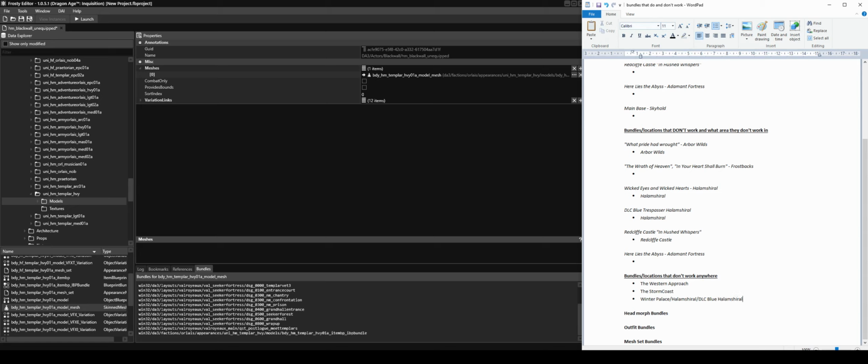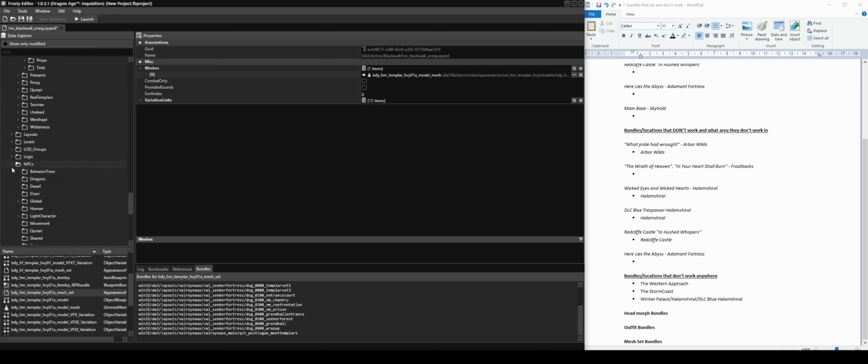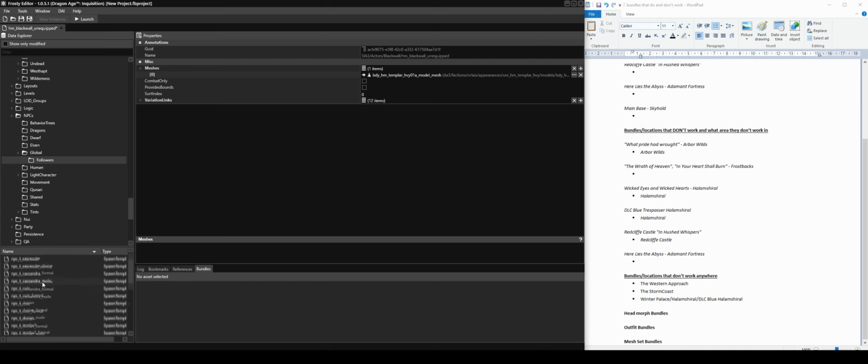And I put head morph bundles and outfit bundles and mesh set bundles. So if we were going to do a swap from the reference to mesh sets, we would go to NPCs, global followers, because we're doing Blackwall.